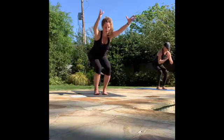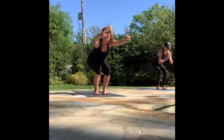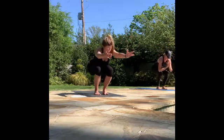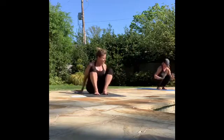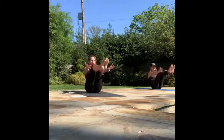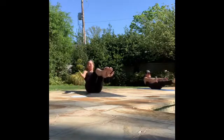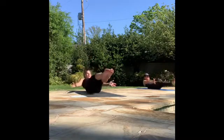Hold your chair down low. Chest is lifted. Maybe you take it a little bit lower. Maybe you take it a little bit lower. And this time drop it all the way down to your boat pose. From high boat, drop it down to your low boat. Up to high, down to low.